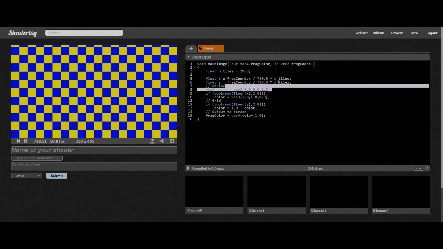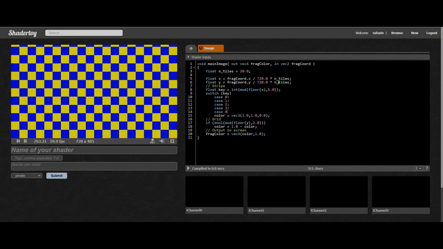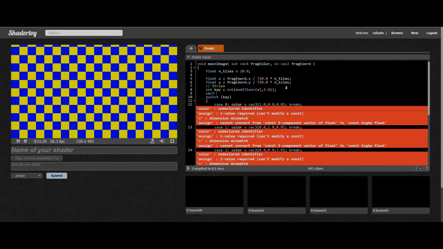Now let's be a little bolder. What if you wanted a checkerboard with 5 colors instead of only 2? We still use modular arithmetic. However, instead of using 2 as our divisor, we should use 5 to obtain 0, 1, 2, 3, or 4 as a remainder. Since we have 5 values, it is best to use a switch for x and create a variable key to store the remainder. Since we can cast a value to a boolean, which only accepts 2 values, we will need to use an int this time, which is an integer type.